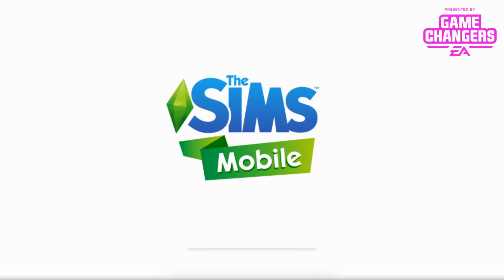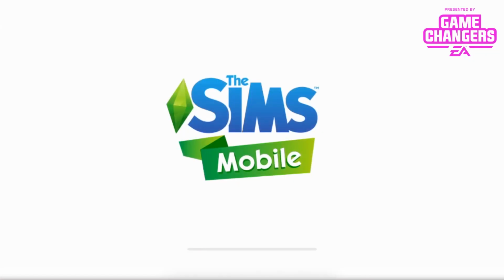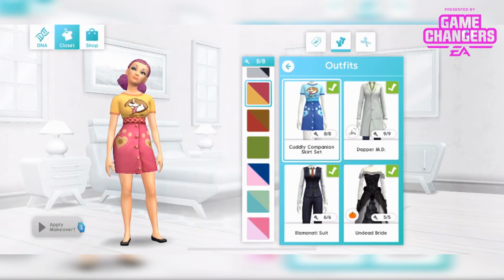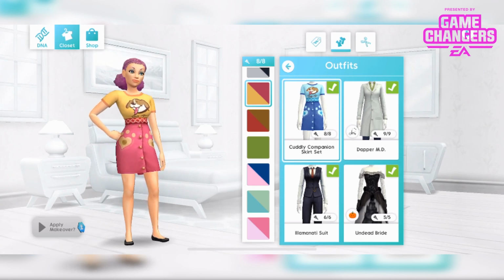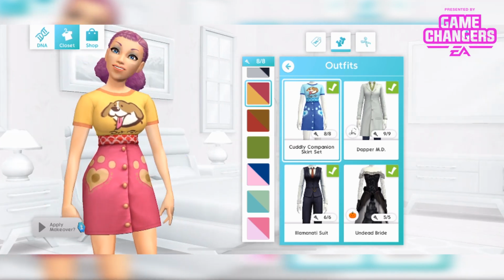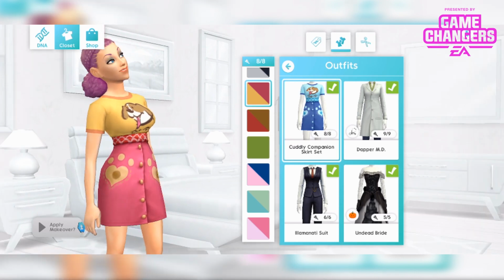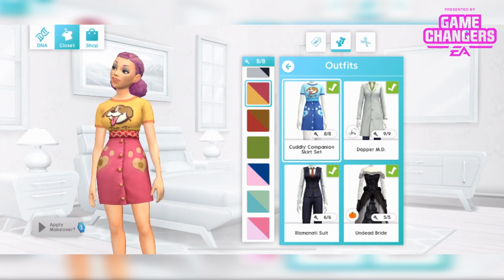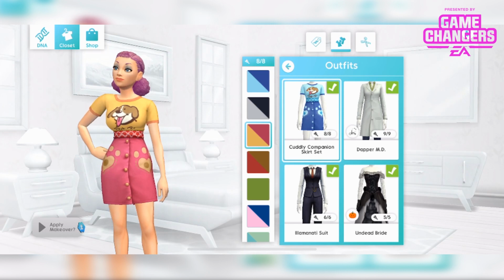It's beautiful. And then finally, I have this Sim, Jazlyn, in the doggy dress. This is so cute. So this is the Cuddly Companion skirt set. Is this a hint to future content? I don't know. I would hope so. It's got paw prints on the skirt. This is just incredible. Incredible piece. And that tiny little picture on the pack does not do it justice. Is it worth £8.99? I have no idea.